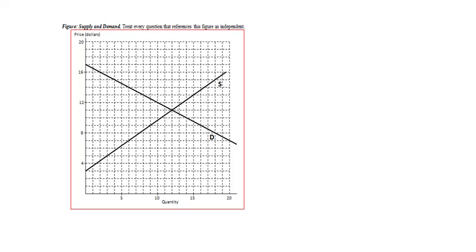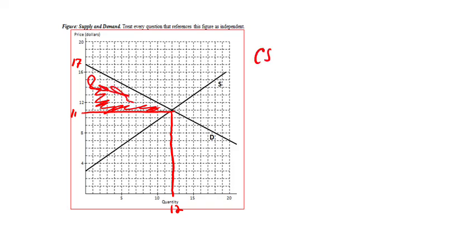And the question we're asking here, refer to the figure again. It says, what's consumer surplus at equilibrium? So consumer surplus at equilibrium, let's make sure we get equilibrium right here. There's $11. This intercept is 17. We can draw this right down to here, and we'll see that this is 12 units. And so now we know that the consumer surplus is this area, this triangle right in here.